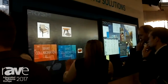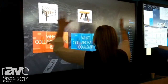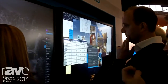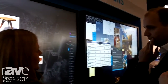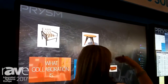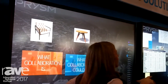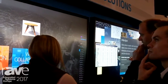it's the first time that we're opening up the Prysm software into this third-party hardware. So we've got one display here from Avacor, and then right next to it you've got a display from Planar. And it's the exact same experience of the software. You can see here we've got various customers standing in front of the displays getting demos, and it's really a solution where we're shipping an appliance in the software, giving that to the hardware provider and enabling them to put together a bundle that is a complete solution for collaboration.